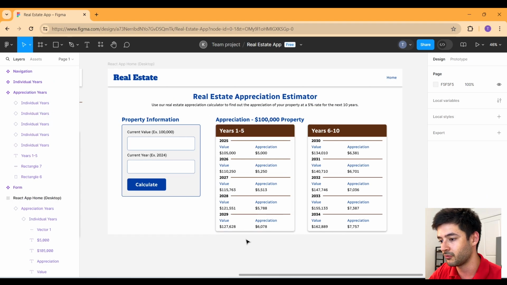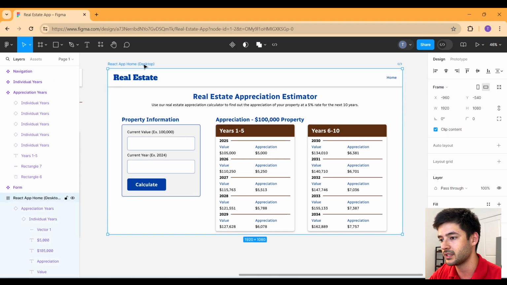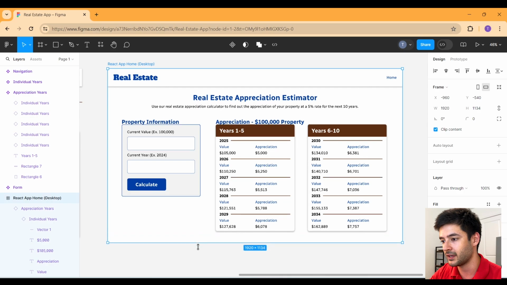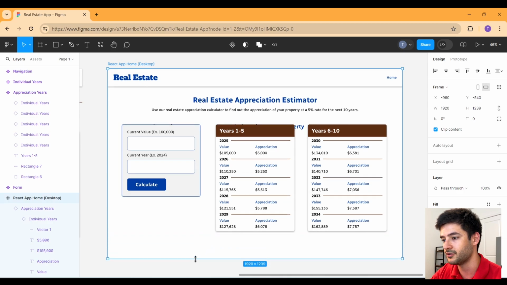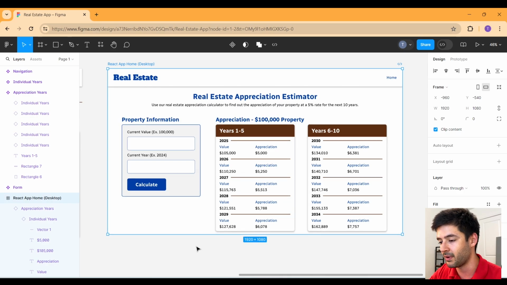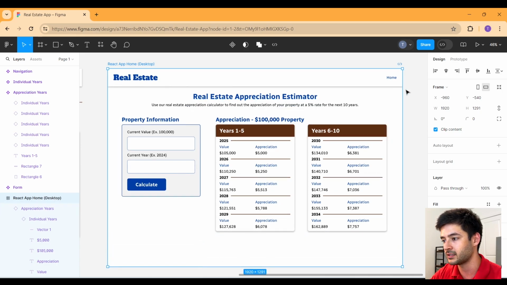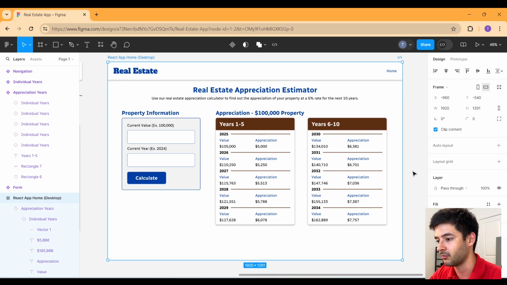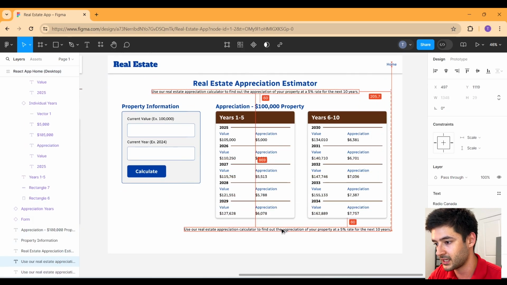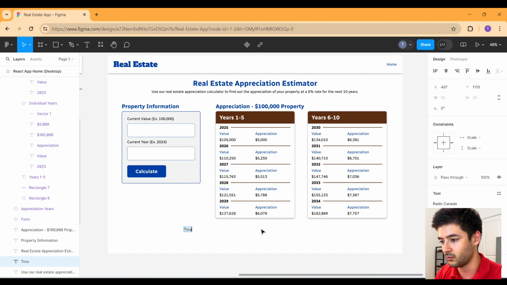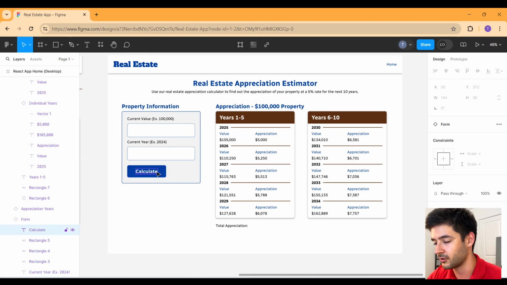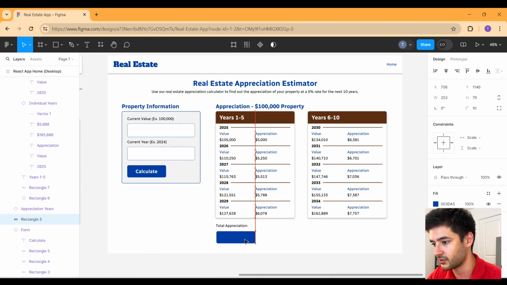Need a little bit more information down at the bottom. So I'm going to go ahead and select my frame here. And if I drag, you're going to see that our line spacing changes. So if I go back and now I hold Control and drag down, it's going to let us create some more space at the bottom without affecting the content within our frame. So here what I'm going to do is copy this text down here, and this is going to be where our total appreciation displays. And we're going to copy our button, paste it, and now we can drag this down, and we're going to make this just a little bit bigger.